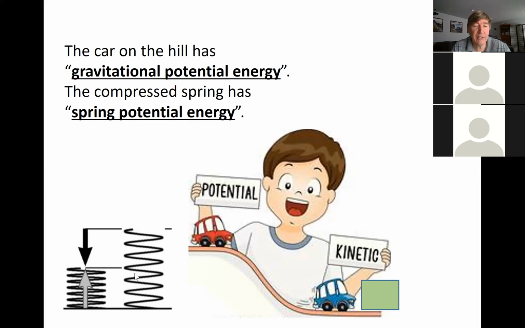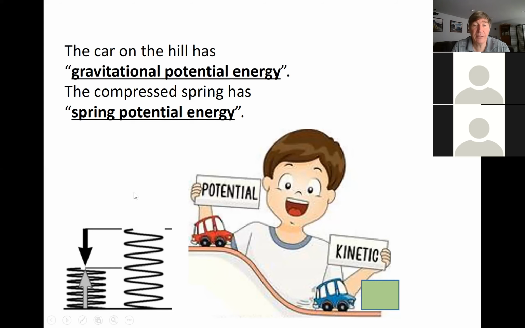And so the way to calculate how much energy a spring has is not mgh. It's different. I'm not going to talk about it in this class. Wait till you take physics. We'll talk more about it in physics. But I just want you to be aware that there are different types of potential energy. So I recommend, let's not be lazy. If we see a car up on a hill, technically we could get away with just calling it potential energy, but I'm going to call it gravitational potential energy so that you don't confuse it with spring potential energy.